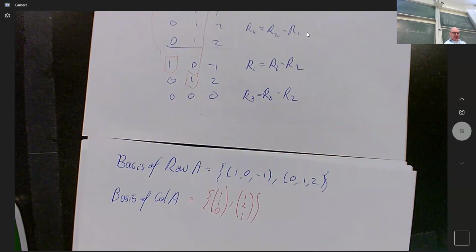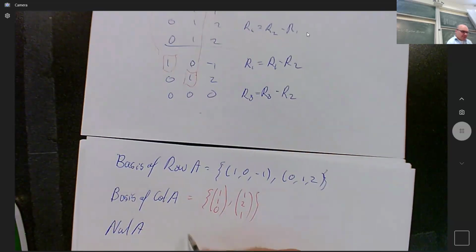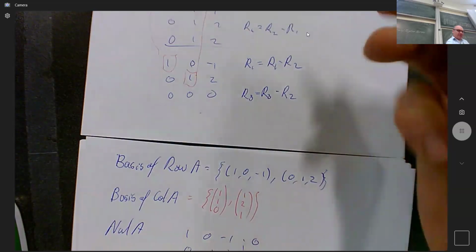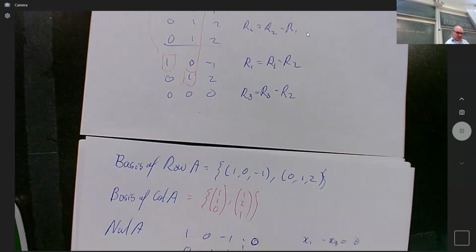And so the last one would be, all right, taking my system 1, 0, -1, 0, 1, 2, 0, 0, 0, and making it equal to 0. The row operations would have, if these values started at 0, they would remain 0. So x3 is equal to t. And this equation says x2 plus 2x3 is equal to 0. Therefore, x2 is equal to -2t. This one says x1 minus x3 is equal to 0. So that's saying x1 is going to be equal to t.